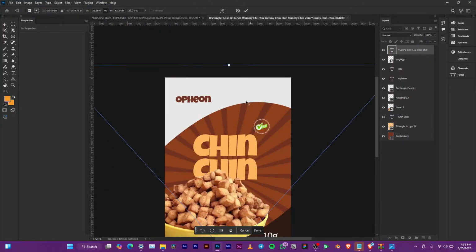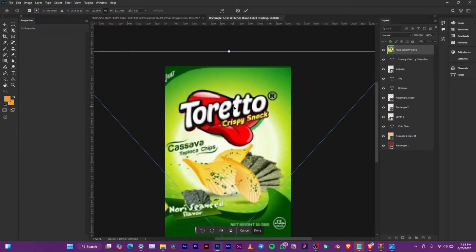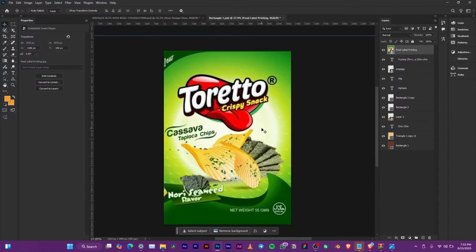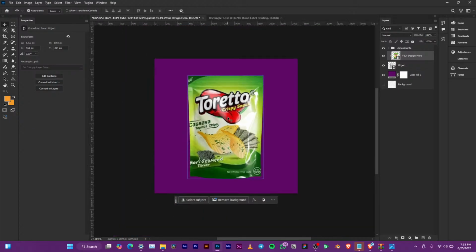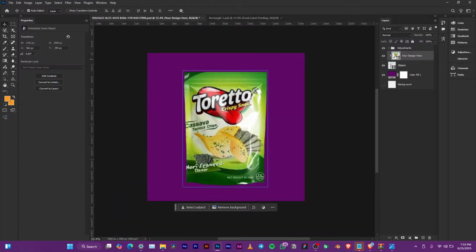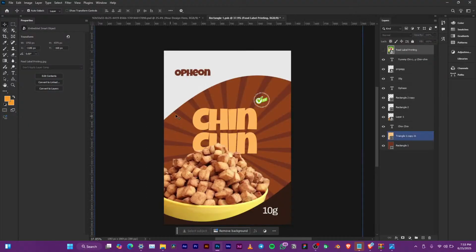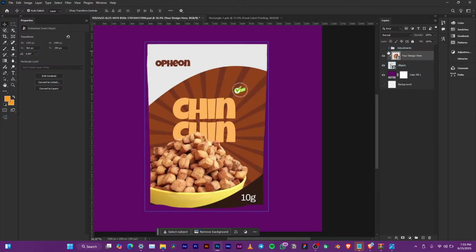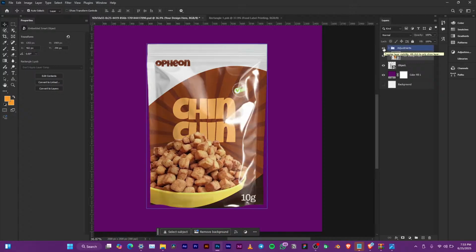The design is a little blurry because it's low quality, obviously. We downloaded it from Pinterest. If I save this with Ctrl S, you can now see. Any design you put, let me turn this off and have our original design. Any design you put, it works, because now we have the highlights and the shadows. So this was the design without our adjustment. That's basically just to show you how to create your own mockups.